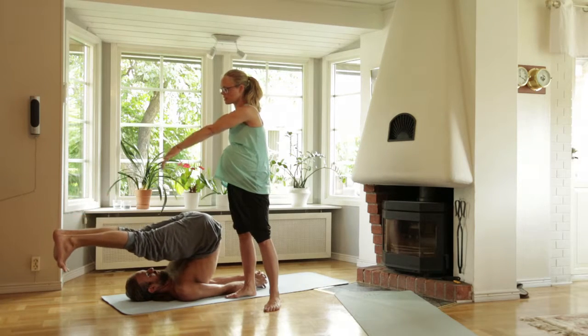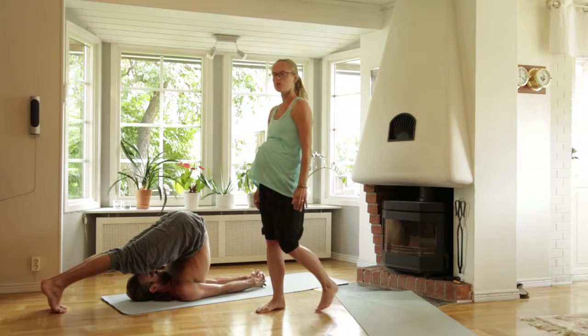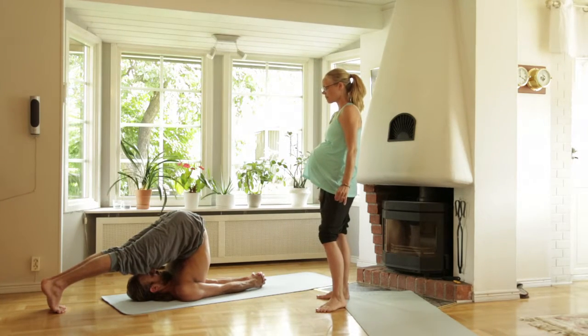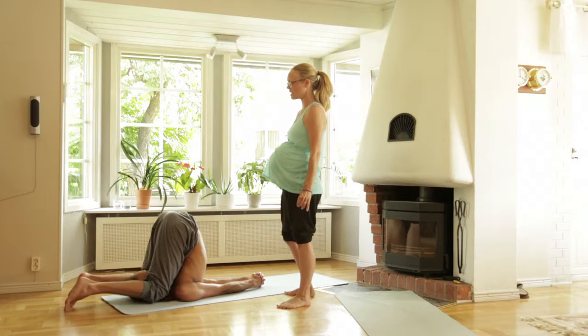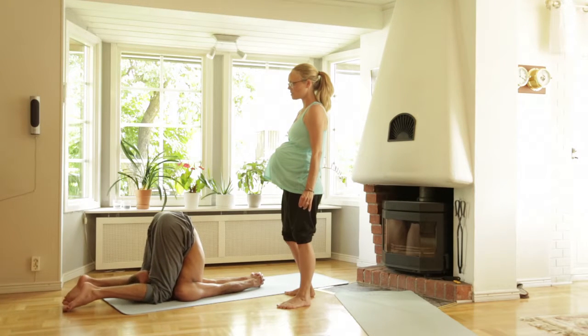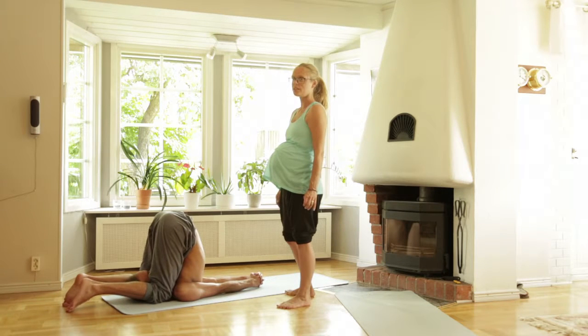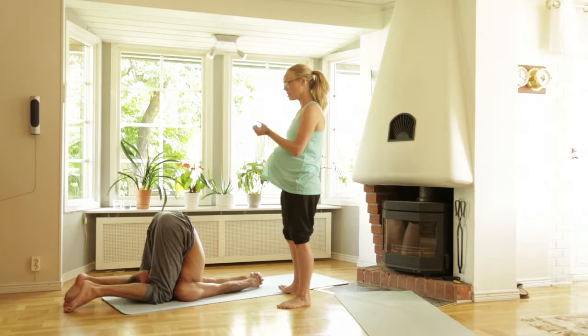See if the toes can reach the floor behind you or the knees can lean towards your forehead. 2 more breaths. And then bend your knees and allow them to touch your ears so they're hanging next to your head. Now this is really hard on your neck, so if you're already tired and you're feeling some uncomfortableness that's getting worse, I recommend that you come down on the floor.